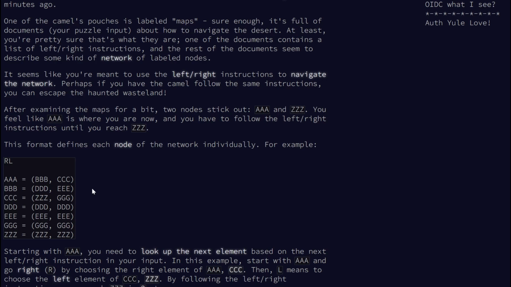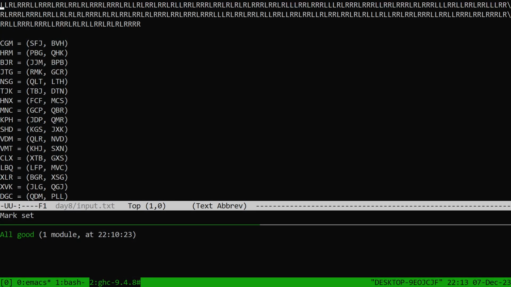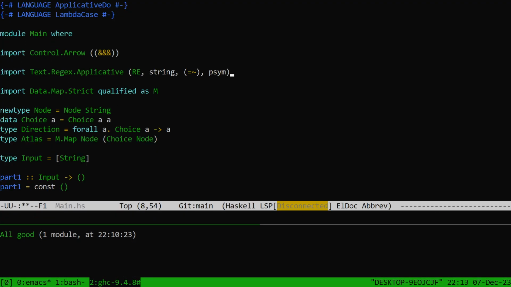And it would be kind of nice to be generic enough to handle a slightly different input than the one that we actually have. So yeah, psim seems like a good way to do that. Okay, fine. And let's define our parser as usual.